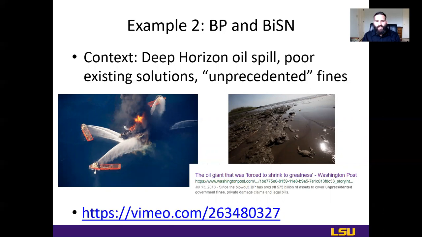Poor existing solutions. The moment the actual leak started happening, we didn't have a way to seal it. So existing solutions that were out there either didn't exist or were definitely inadequate. We have a shoreline to prove it. We have people not being able to fish to prove it, that these solutions were not sufficient. And then BP faced unprecedented fines. The world changed for them when it became clear that when you screw up and you have leaks and you can't fix it, you will be held responsible, and it will really hurt your bottom line.